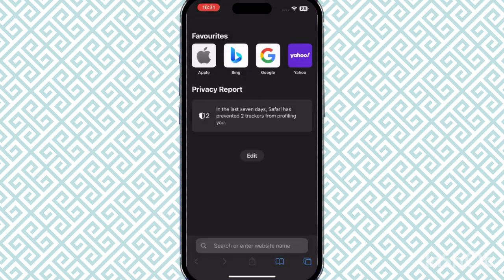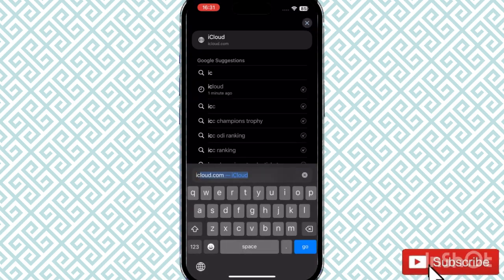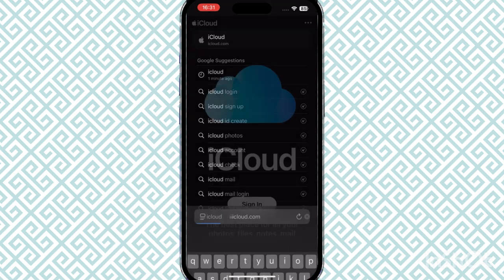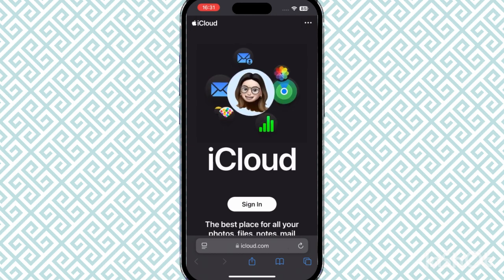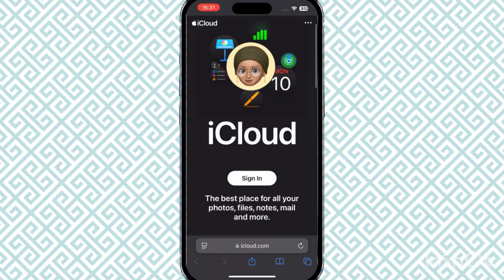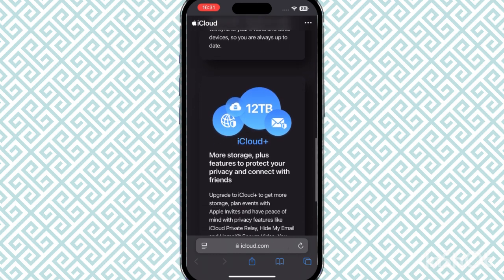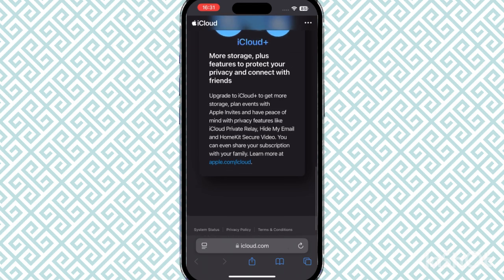Go to your Siri or go to Chrome, any search engine on your mobile phone. After that, you have to search for iCloud. After searching, the iCloud option appears on your screen. Now you have to sign in and add another account. There are a lot of options by which you can now easily make another Apple ID on your phone. By using this method, you can have two or more IDs, as many as you want, on your phone.